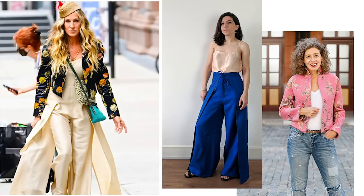So this outfit of Carrie's in the middle really foxed me. It's a jumpsuit, but I was concentrating on the trousers a bit. They've got these kind of floaty panels of the trouser, I'll show you another picture, I think it shows you more. So I had a bit of a look, and in terms of a starting point, I haven't got the perfect one. I thought that the Mirage culotte and trousers from Cami Made would be a really good option. What do you think?